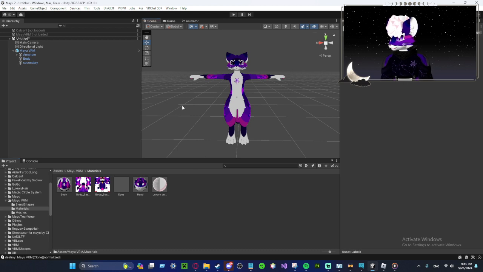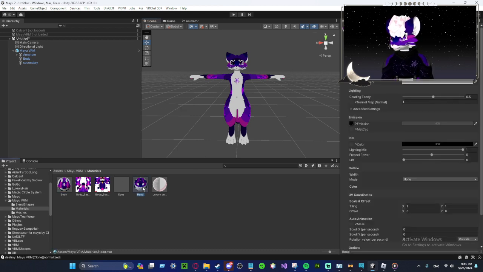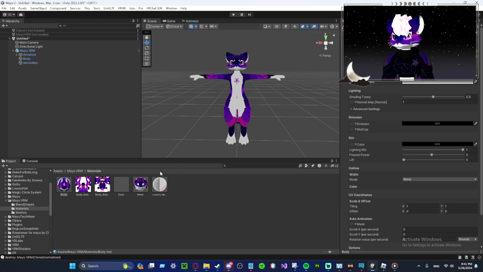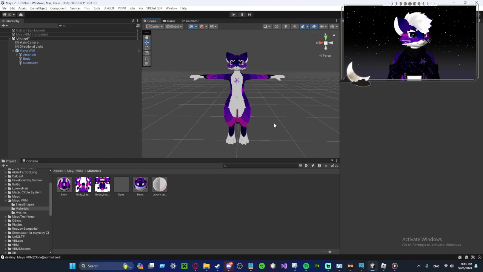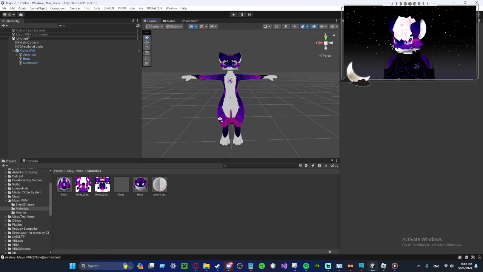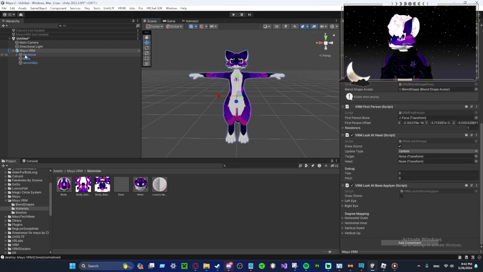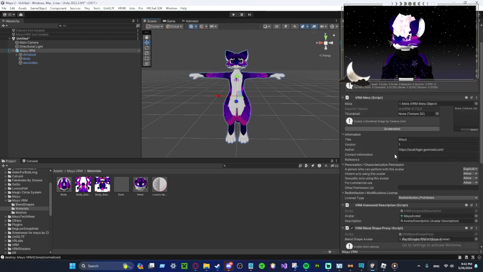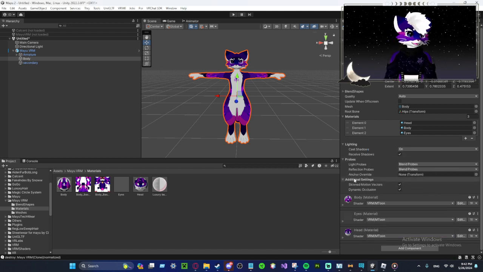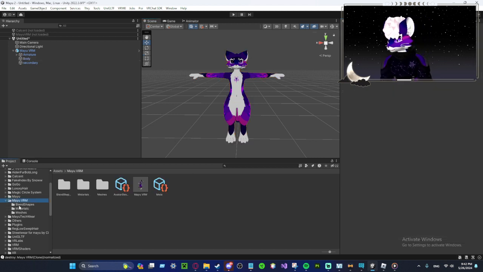Now, in my case, I already have the materials set up. So we've got the VRM material here for the head and the body, and then my two textures, which I can put in. You would drag the texture over here, put it there. Then for the head, you do the same, drag the texture, put it there. Then it's basically all set up. Unfortunately, from what I've done in my testing, you can put a matcap, but it's not able to be masked, and you're only able to put one. So, I personally don't have one set up, but on my actual VRChat avatar, it does have one set up. It doesn't matter, though. If you were going to set this up as an actual VRM, and this isn't a Mayu, you would simply go over to your shaders, and you'd go to VRM, and then you'd click MToon, and that would basically be it. If it's an avatar that doesn't have this already included.